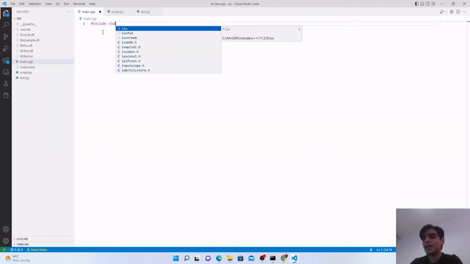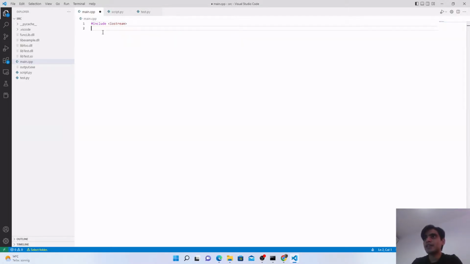So to create a class inside our C++, first of all we need to include some important libraries, and I'm going to use the iostream library here. And this library is really useful to create variables inside your C++ program, and also to show the output from those variables. Next, to create a class you need to type class here, and the name for the class, and the name for my class is example. And next you need to write two curly brackets and the semicolon here.